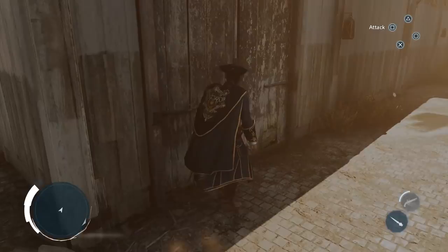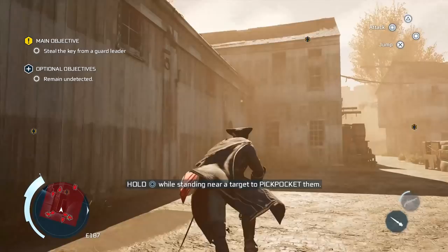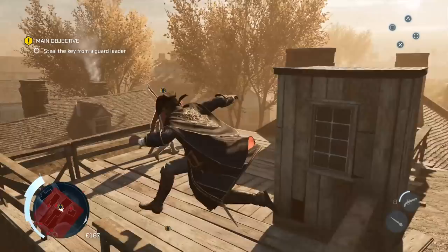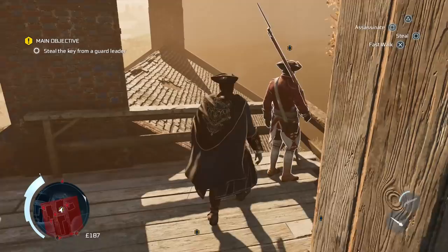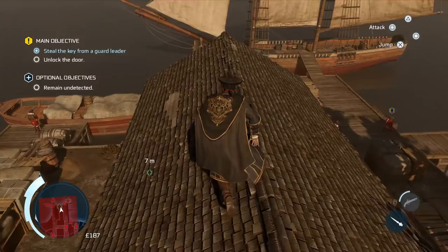Oh, come on. Locked. I'll have to find the key. Wait here. Gonna grab the guy over here to remain undetected. Where you gonna go, man? Hey! Woo! He almost got me. Oh, there's another guy there. Lame. Here we are then.